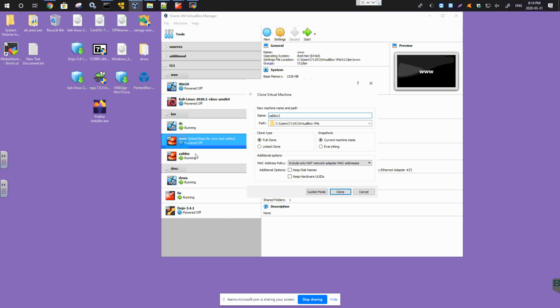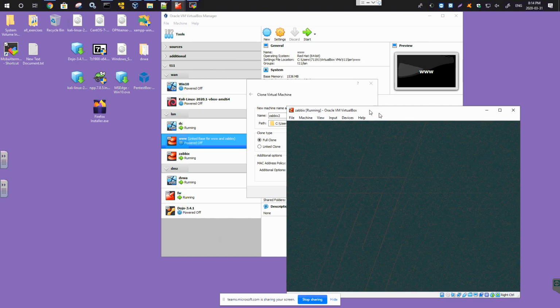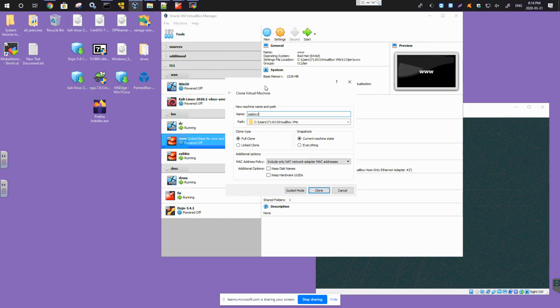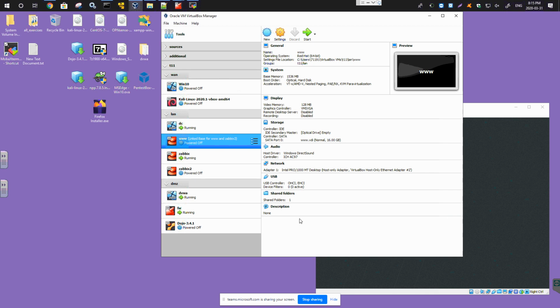Okay, because I already installed the Zabbix itself. This Zabbix doesn't stop. I'll leave it for now like this, just to see if it will stop. If not, I will shut it down. I'll generate a new MAC address, and I will create a linked clone to be faster. And here it is, Zabbix 2 is now here.